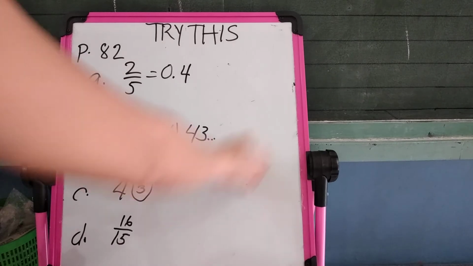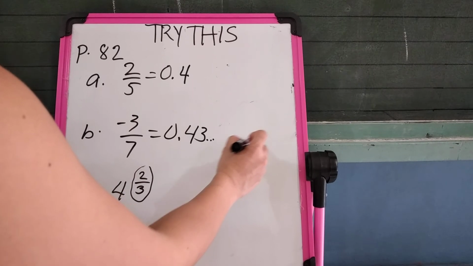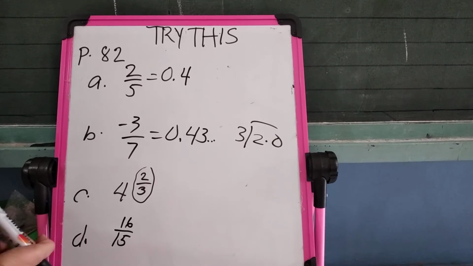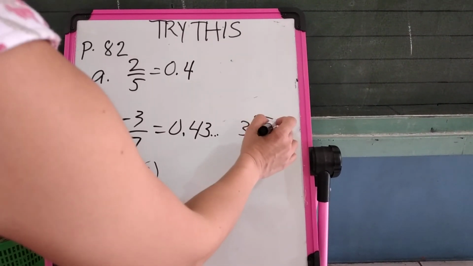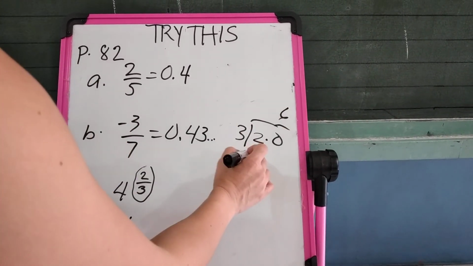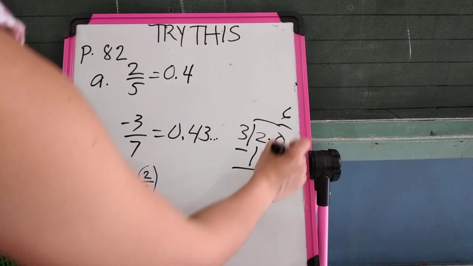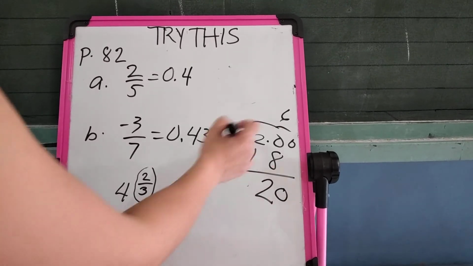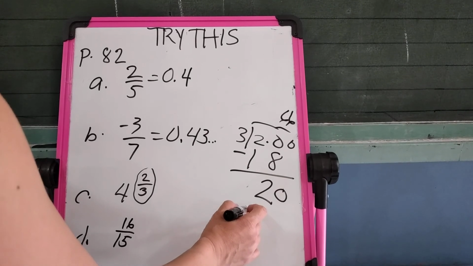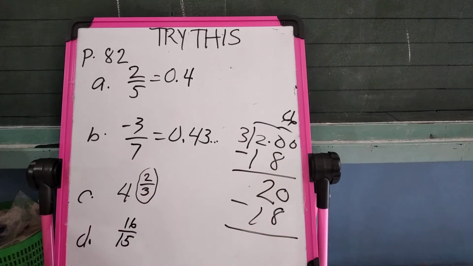So let's just convert these 2/3 into decimal. So obviously, 2 divided by 3, decimal point. I'll make it faster this time because I explained it a while ago in slow motion. So 20 now divided by 3 will give us 6. 6 times 3 will give us 18. Subtract, it will give you 2. And then add another 0, bring down 0, 20. Will give you 6 again. And again and again. 18, subtract, if you go on, it will give you the same result, and it goes on and on and on.